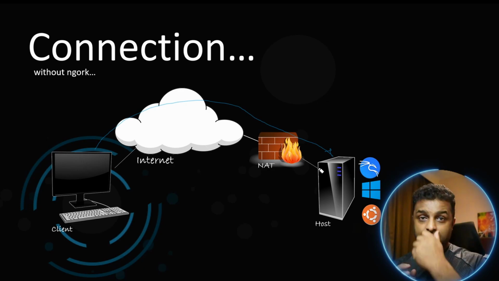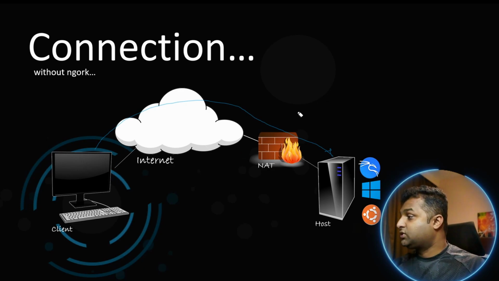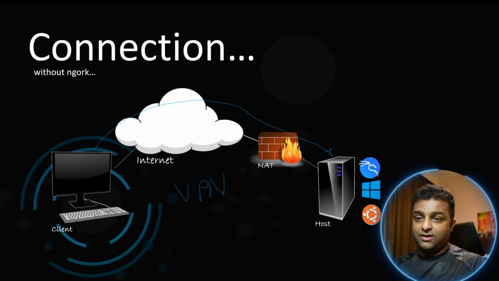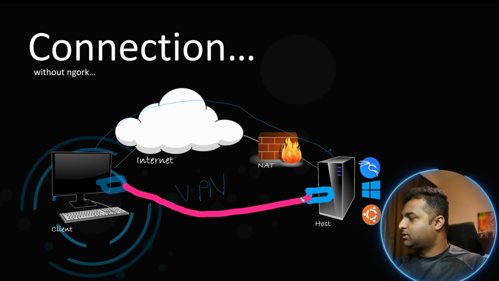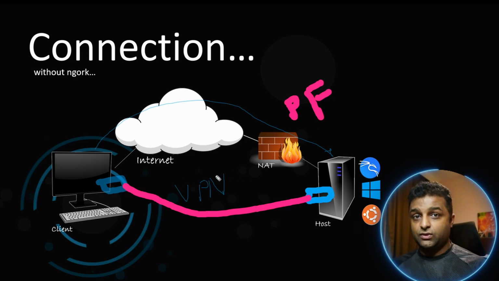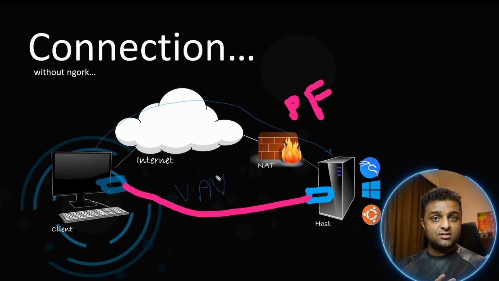Another option is, if a client wants to connect to this one, they can use VPN services. As we know, because we are using a lot of VPN services in this pandemic period, you simply install the VPN software over here and make a connection through the VPN. Whatever the service, it'll be just like a machine in your local network. So you have port forwarding or VPN. Those were the two options. But remember, the problem is we can't use these in most situations.